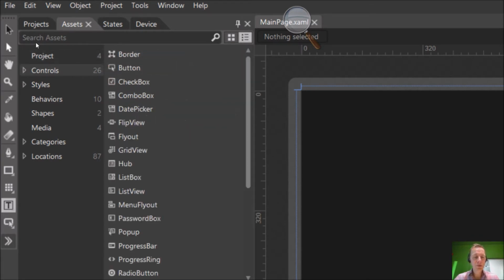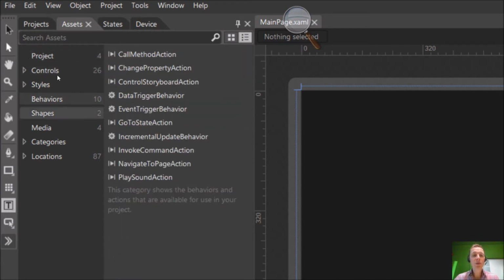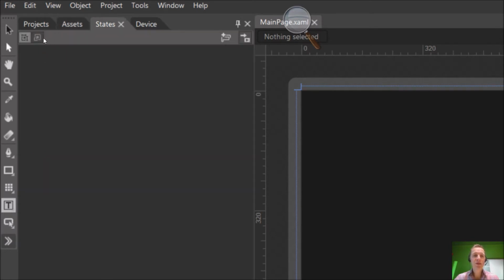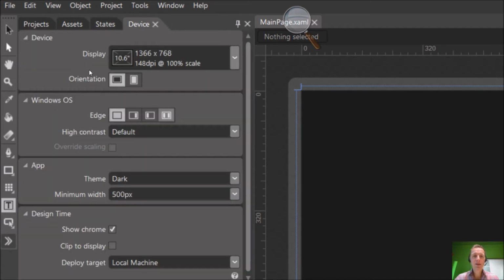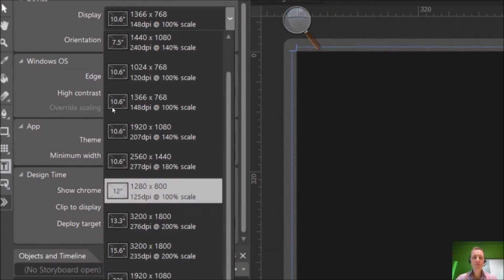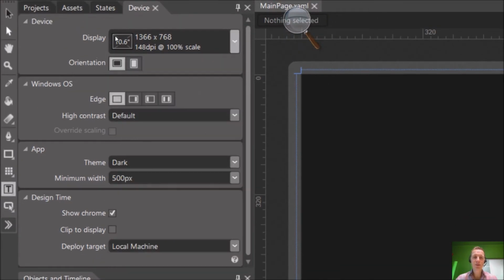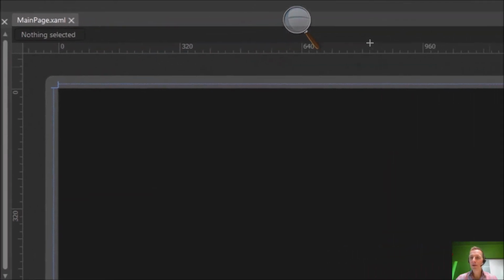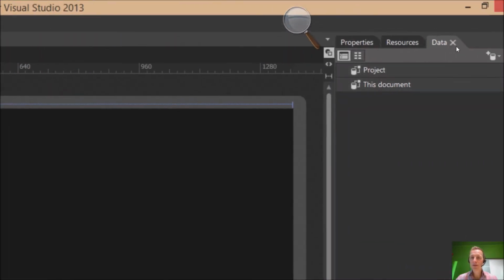We have the controls we can use. And we also have behaviors that we're going to talk about later. And here the visual states are empty because we're not in a control that has states. And in the Device tab you can control what kind of device the designer emulates. This is also very useful for making sure your app looks good on all kinds of devices and resolutions.